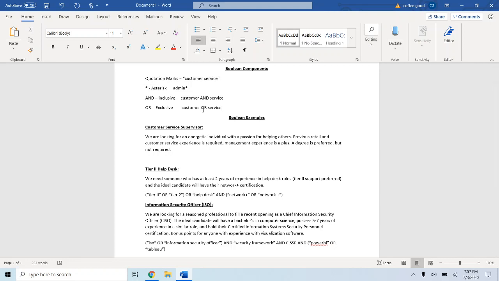Now, Booleans can be as simple as customer and service, or customer service supervisor, key holder, something along those lines. But when you get into some of the more complicated searches, then it will honestly get a little bit more demanding. So going into our examples here, I figured we would write the first one together and then move on to the other two that are, again, just general examples, but will most likely be much more complicated in the job itself. If we're looking for a customer service supervisor, you're very likely going to have a much longer description than this for the job.